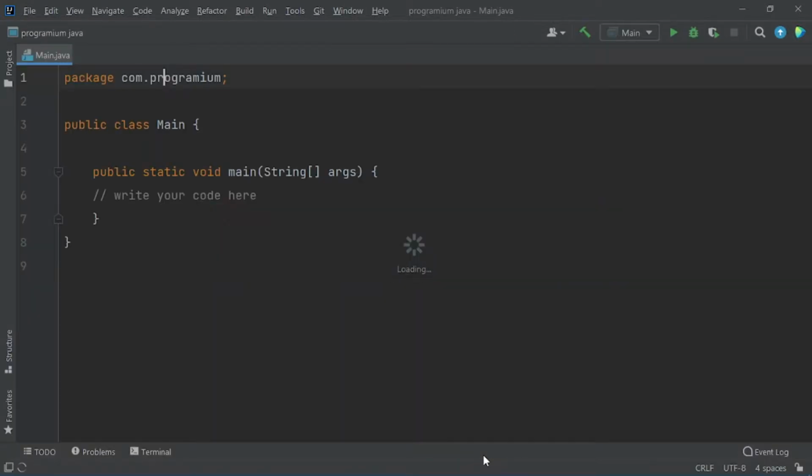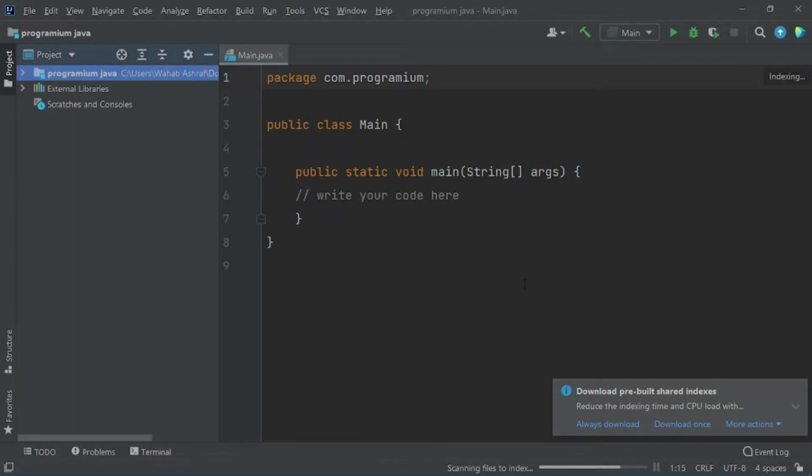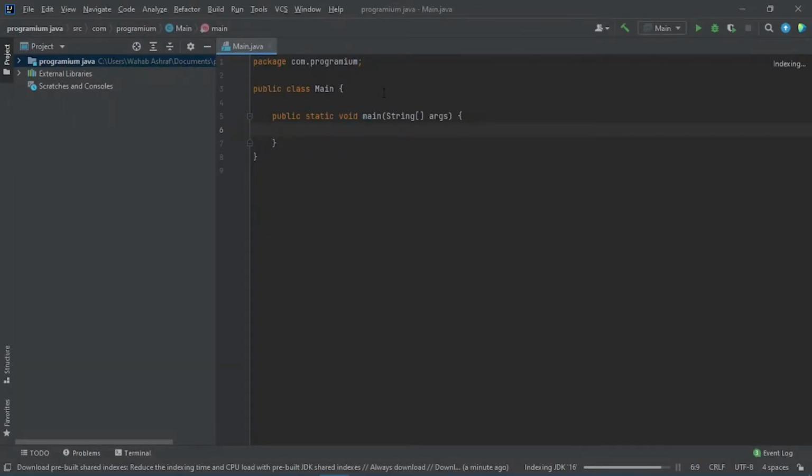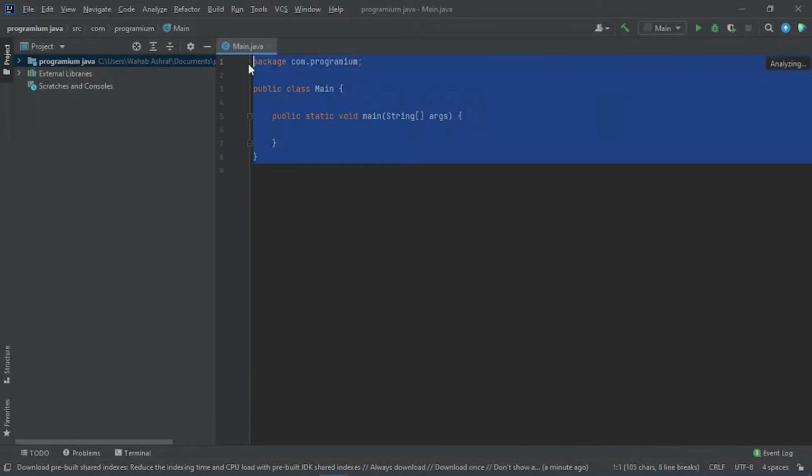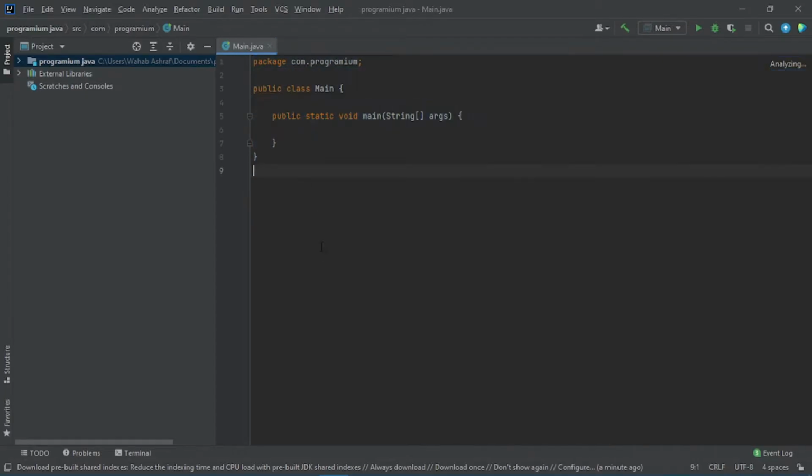Okay, main.java. So this is the main window of the IntelliJ IDE, but you can see that the font sizes are too small, and I'm not comfortable with this font size, so I'm going to change it first.